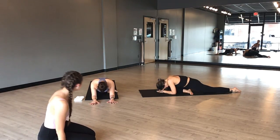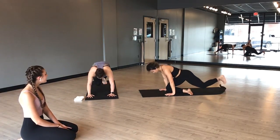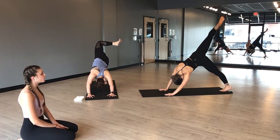Sleeping pigeons, please rise. Tuck your back toes, crawl up onto your palms. Inhale, sail your right leg high. Find some movement: bend, open, twist, shimmy, shake. If you need a heart opener, you know that you can always flip.